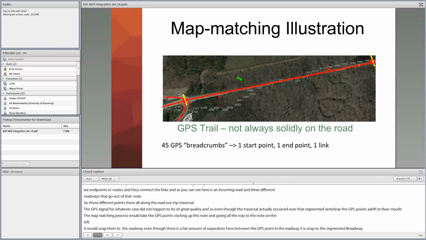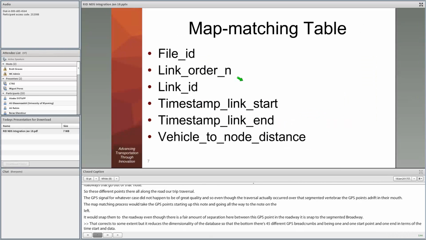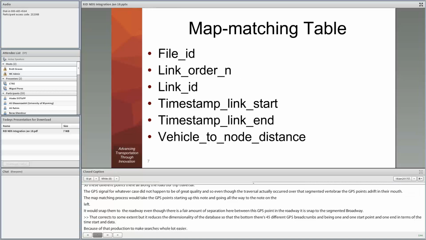When we talk about the map matching table, it's a relatively simple table. We have a file ID that identifies the trip within the Naturalistic Driving Study. You have a column that indicates the order in which a particular link was traversed within that trip, and that's just sequential.